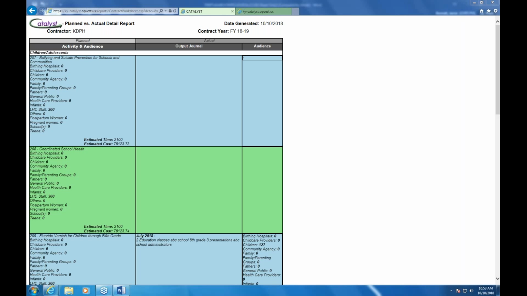Do not undervalue your time and your efforts to get the planning and creative processes done. It's all part of this program. That's why it's called MCH coordination. We don't provide direct services. We assure that the services are being provided. We provide outreach, we provide education, we provide prevention. And part of those activities is coordination.